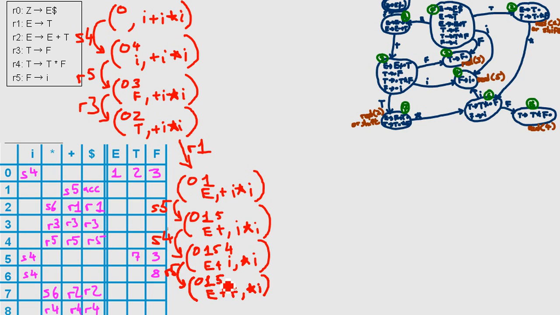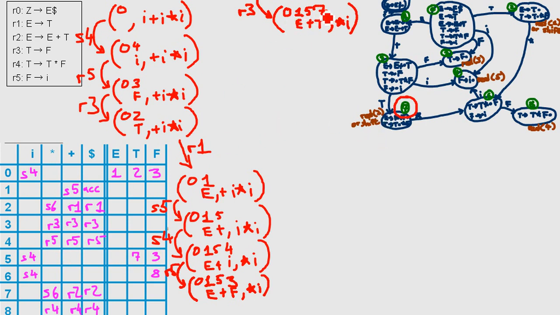Now we're looking at state number 5. It's a different way of reading. State number 5, check the F, state number 3. Let's go on here. Again, we have no new state. We check state number 5, the last state that we've been in, and we check the T. We're in state number 7 now. And now it's getting a little bit interesting. Check out, we are here in this state. We have a reduce or a shift.